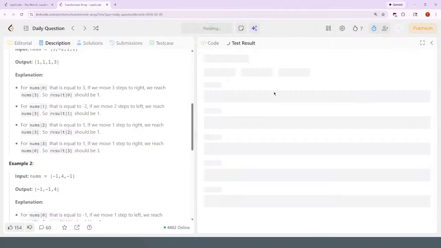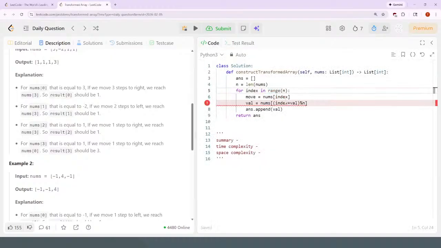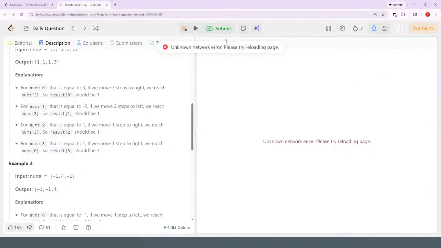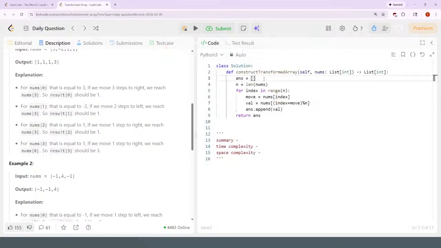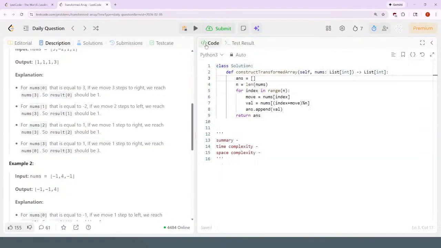Interesting. Value is not associated with the value. Oh, oops, index plus the movement. What is going on? Okay. I like the decomposition of the ideas, although I think it might need to be slightly different.